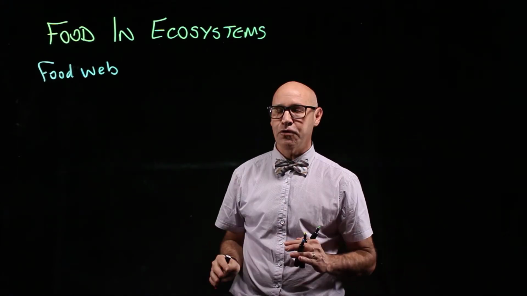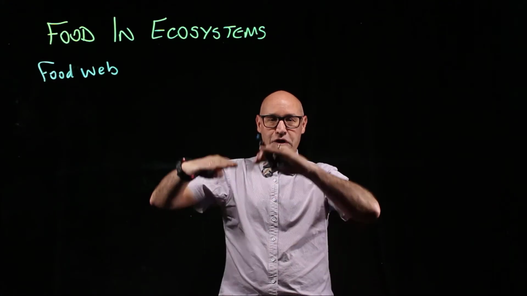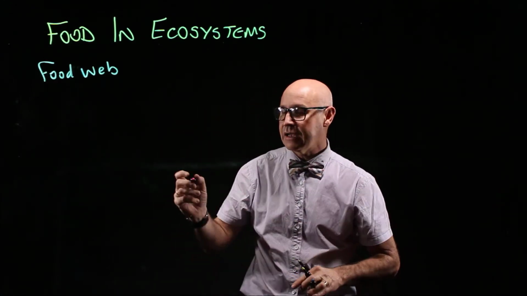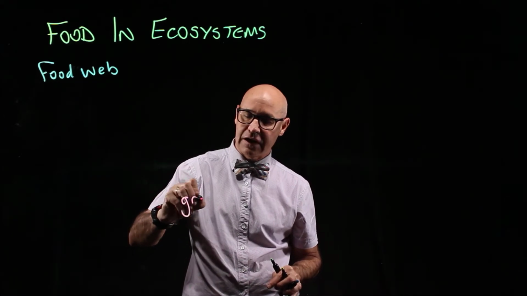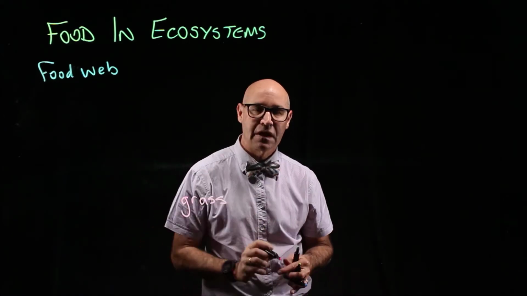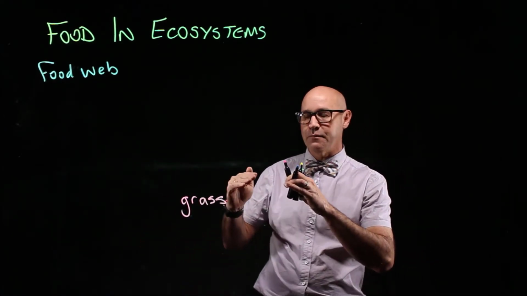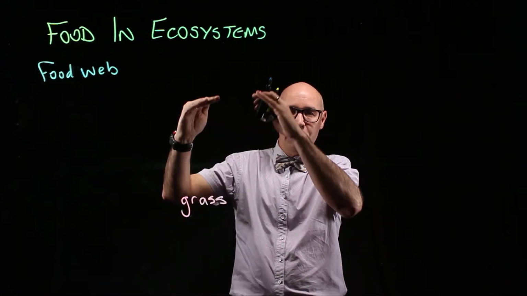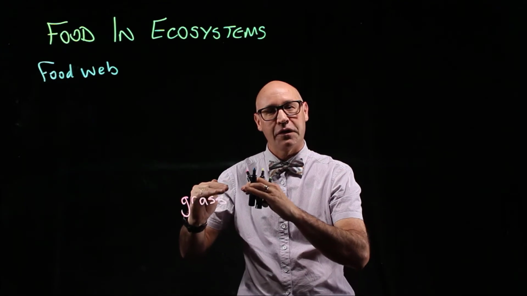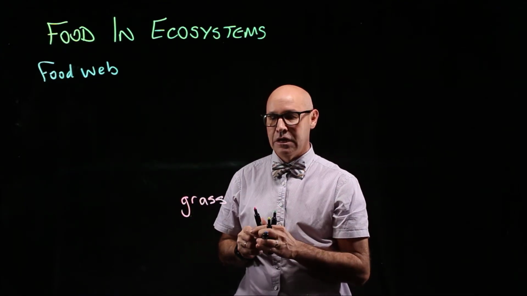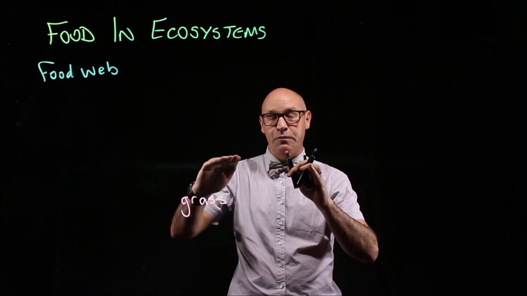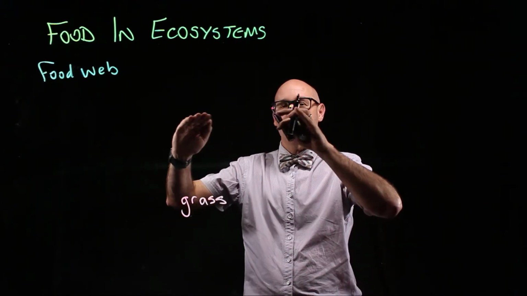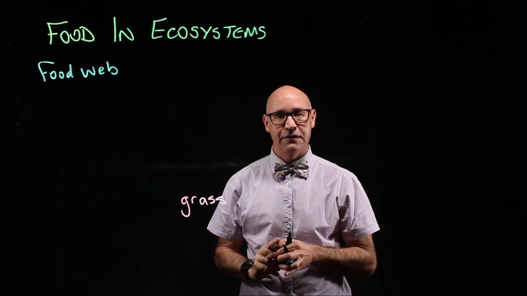So when we write a food web, we actually do it vertically. We start with our producers at the bottom. And again, I'm going to go for grass as our producer. Now, when we draw the food web, we're going to go vertically, still with arrows going in the direction of energy flow. But each of our levels, we call feeding levels, each of these feeding levels are going to be on a different horizontal level.